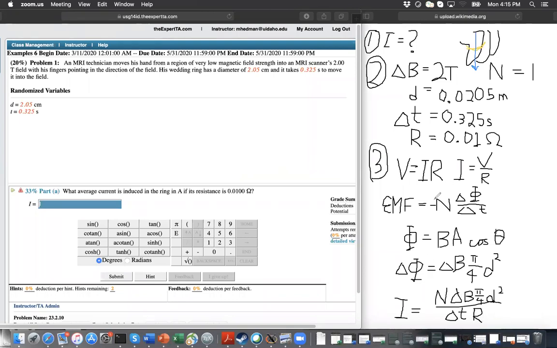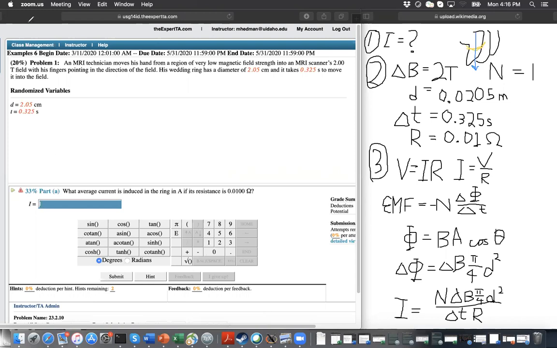Now, some of you might notice, wait, what about the minus sign? The minus sign just tells me what direction the current flows, not what the current is. So that's not particularly relevant for this particular part of the problem. It might come in later. So that's what we think the expression ought to be, and it makes some amount of sense. If you increase the magnetic field, you'd expect the current to be stronger. If you make the resistance bigger, you would expect the current to be weaker.